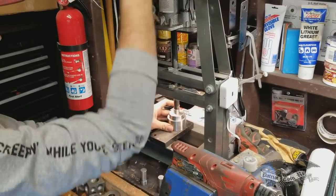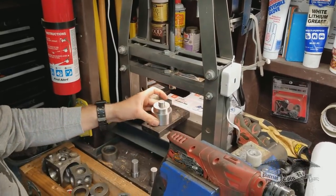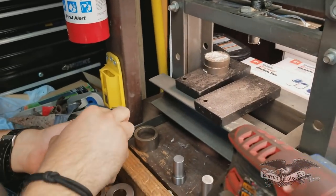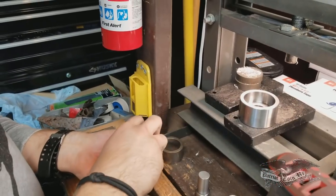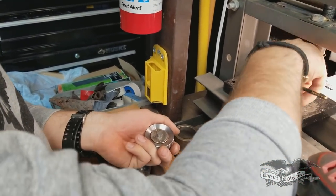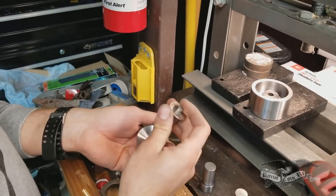Keep in mind, this is without us annealing the coin, so it just punched through a cold coin. It went through pretty easy. One of the things I would think is that if they put just a little angle on the punch, it'd probably cut through smoother. But that went through pretty easy. Yeah, it looks pretty centered.